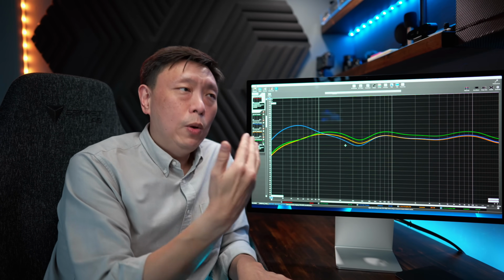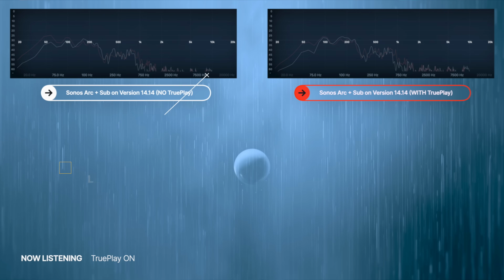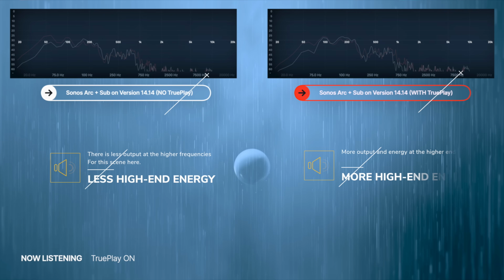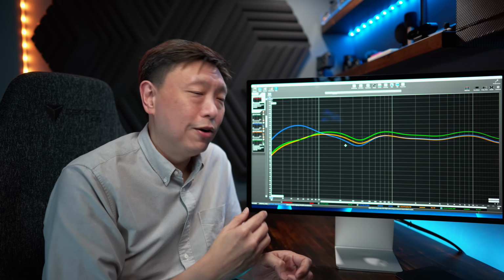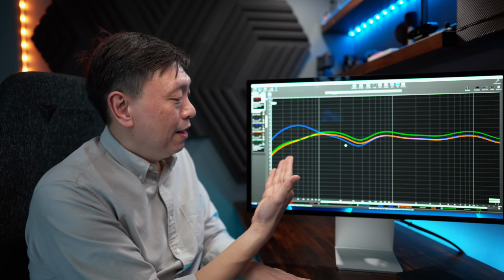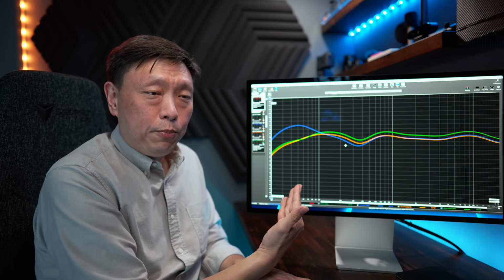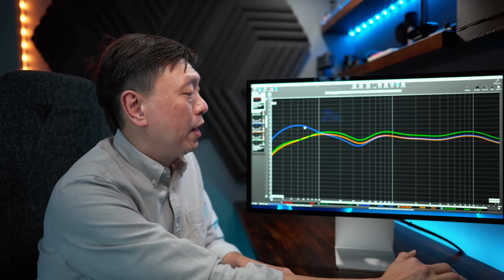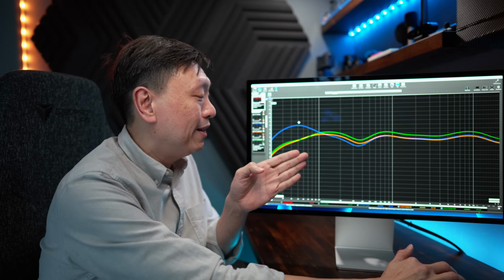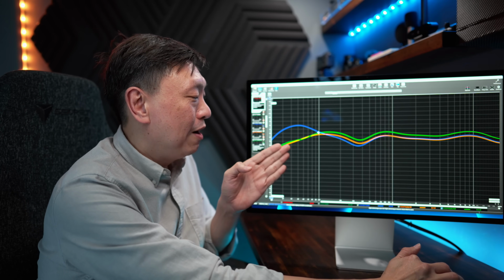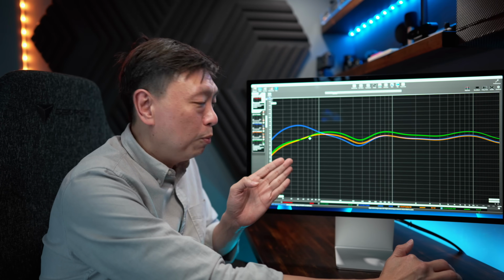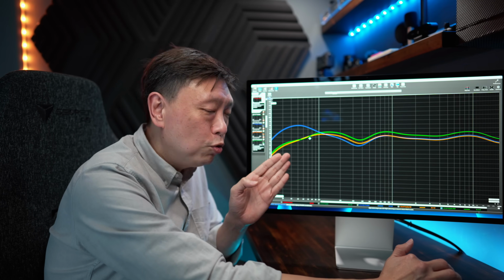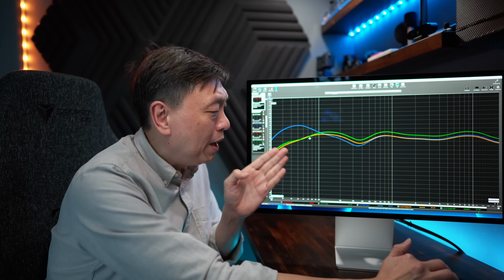Now if you look at this particular screenshot that I'm putting up on screen here, you'll see that at the upper end of the register, there are some frequencies in 14.14 when Trueplay is turned on that actually have a boost in the upper frequencies. Never mind the lower frequencies, because if we look at this particular curve, you'll see that the new Trueplay or the old Trueplay profile on 14.14 actually did nothing to increase the sub output. The sub output needs to be at the blue bar. So orange or green is 14.14 with Trueplay turned on, right? Whether it's the old Trueplay tune or the new Trueplay tune when done using 14.14, it made no appreciable difference.